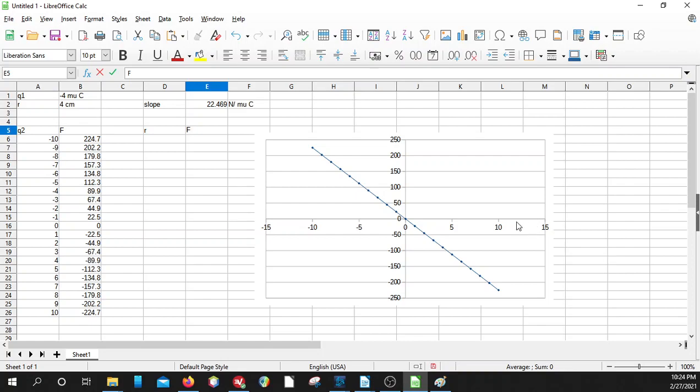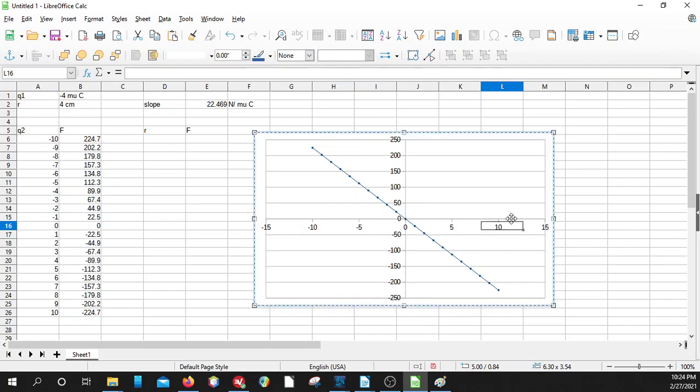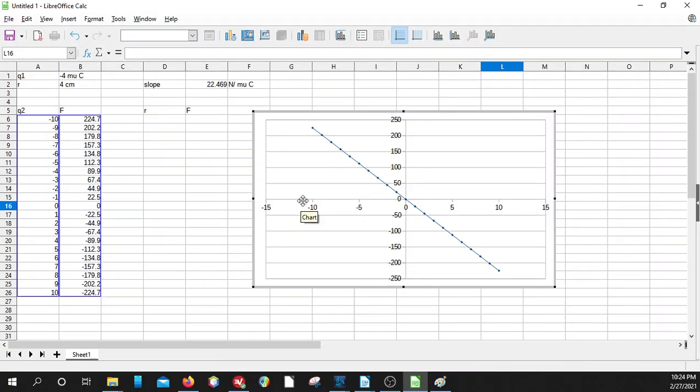So we'd have to have an x-axis here. We could label that. And again, we've done this before in the first lab, so I'm not going to redo that part. If you don't remember how to do that, you can just watch that part of the first lab again. But for your graph, you want it to look nice, so label the axes.